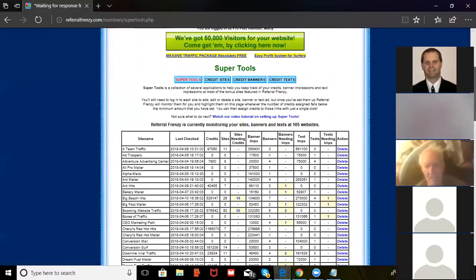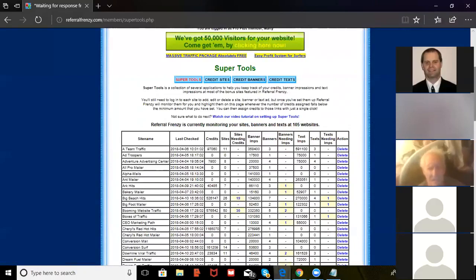It tells you the last time that you checked the status of things, total credits, number of sites needing credits, total banner impressions, banners needing impressions. So this is a maintenance and monitoring tool of all the different traffic exchanges and mailers that you're a part of. Total text impressions and total number of text ads, or delete. You could actually delete a site out of here so that it's not being monitored by Super Tools.